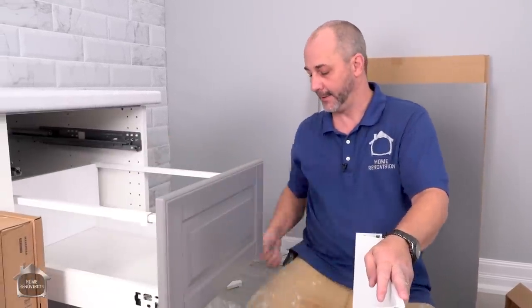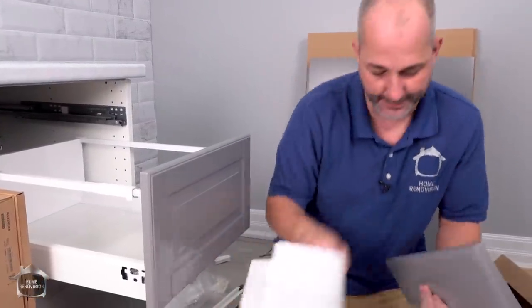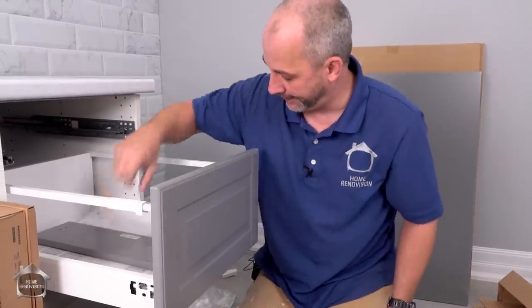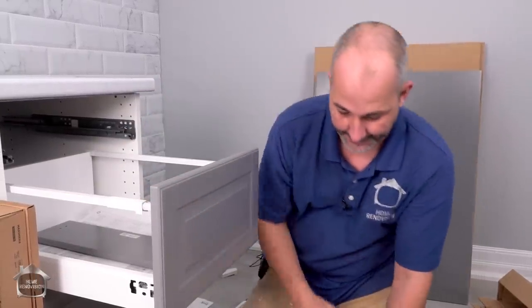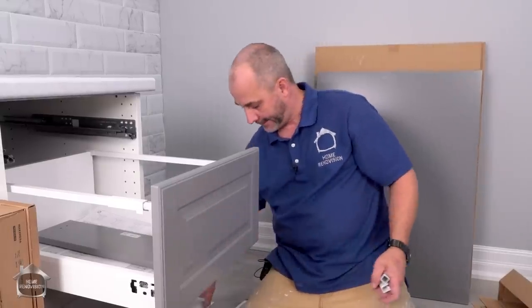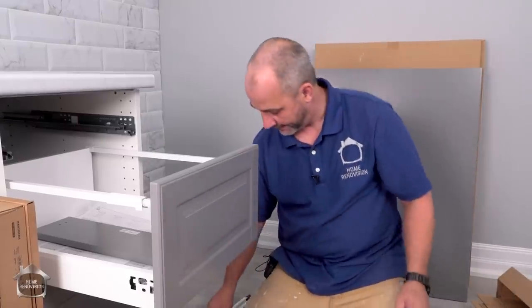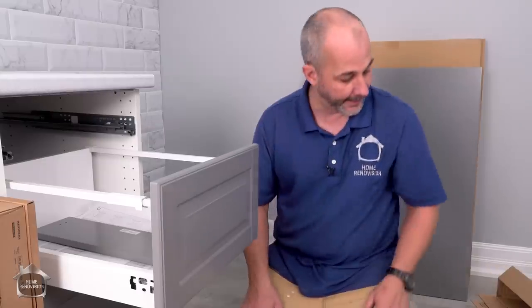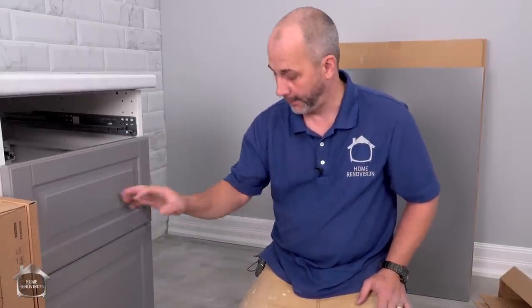And what I'm gonna do to protect it is leave this on paper in this drawer, because at least that's the right product. And the rest of this is going back to IKEA, because it all came in the same box. And I'm gonna have to exchange it. Now, the good news is, IKEA, even with an open package, will take a return. I'm not gonna have any problem with that.